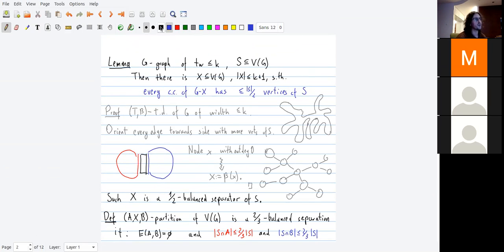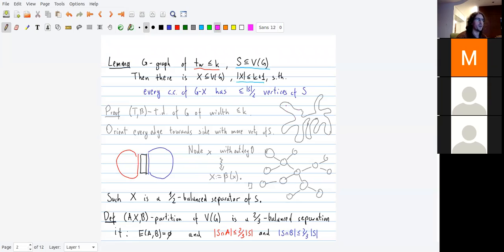Good. So given this lemma, we can lift it to a setting of graphs of bounded treewidth. Now I've got a graph which may not be a tree, but it has low treewidth, at most k. And imagine also another generalization: I've got some subset of vertices S that are interesting for me. Then I claim that I can find a small subset of at most k plus 1 vertices, actually a bag of a tree decomposition, such that when I remove this set of vertices from the graph, every connected component has at most half of the vertices of S.